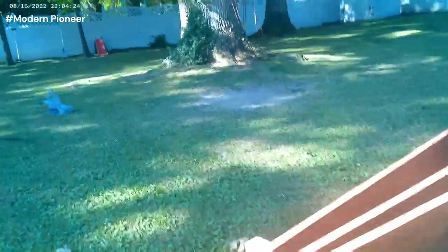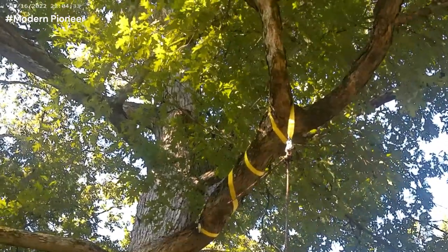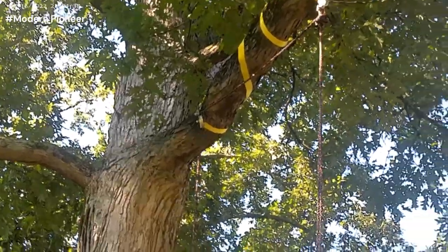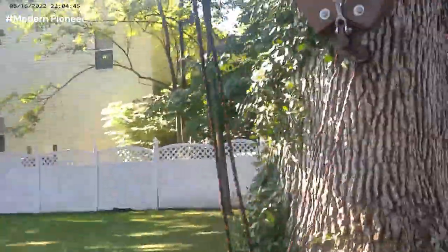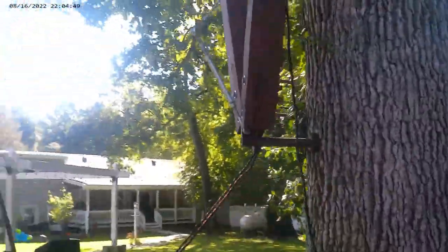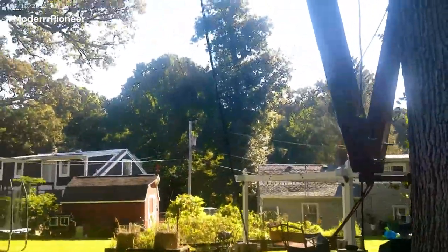So what I did is put this pulley system right here, and just a system of 3 pulleys, one there, and then down here. And then I'm able to pull the beams up one at a time, which has been working really well. Doing this by myself, if I had more people, it would be super easy, but hey, I like to struggle.